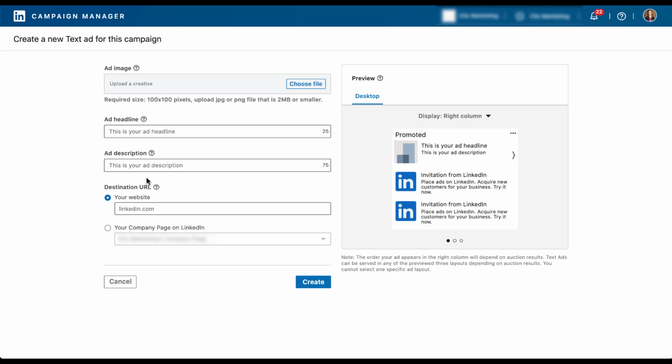I'm going to go ahead and upload a placeholder image that we have here. Just to show you what it would look like, I went ahead and uploaded one of our video cards without any editing done to it. Now you can tell that, yes, you can kind of make out the Google Ads logo, but in no way can you read that text unless you zoom in on it.